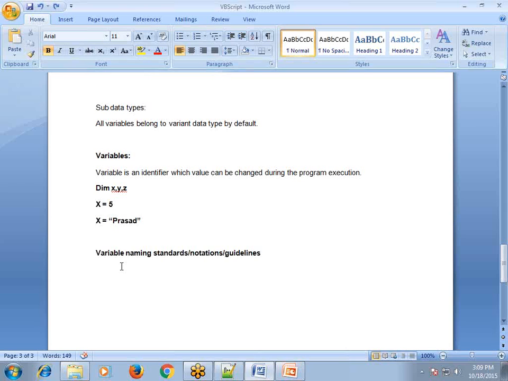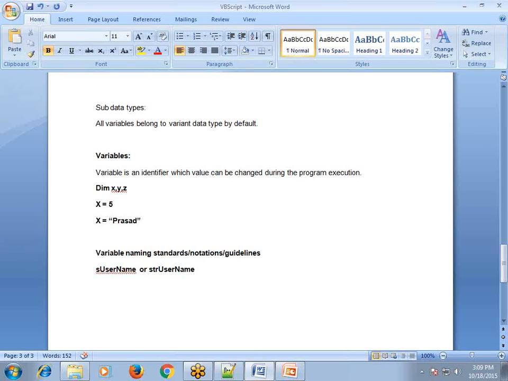Username contains a string value, so for this value you have to define a string variable. That variable will be defined like this: sUsername. Or in some projects we can define it like this also: strUsername.